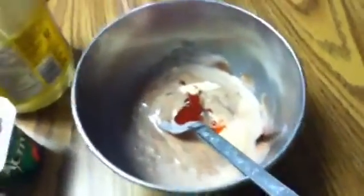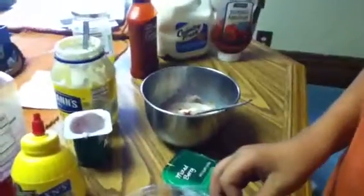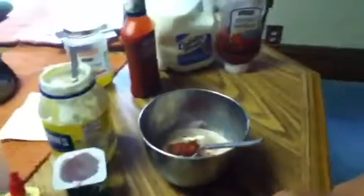Okay. Yeah, you go wash that. Now, I will go get it. We need a knife and a cutting board. Now we're gonna have some a new tasty sauce. Yum.